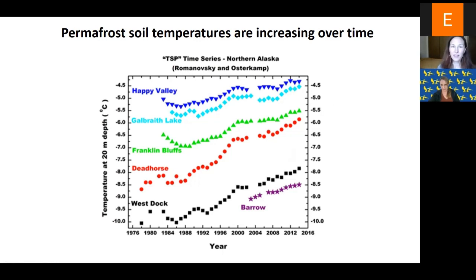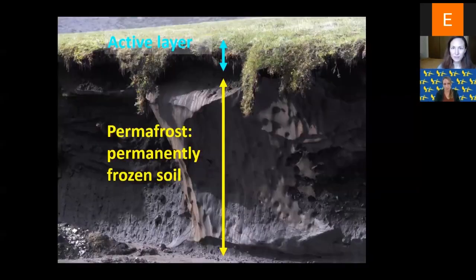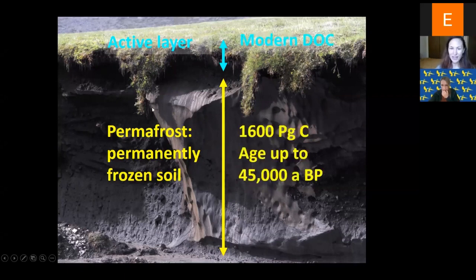And in addition, the surface of the permafrost is thawing, meaning that there's a deepening of the active layer in the soil. Right? Where that active layer is just the layer of the soil that thaws out every summer in the Arctic. And that's, again, the top 30 centimeters or so. Whereas below that, you have lots of organic carbon in the permafrost, which has been frozen for thousands of years. So this is carbon that has not had water flowing in it, and hasn't been participating in the carbon cycle. And remember that permafrost soils store tremendous amounts of carbon. Because this carbon has been frozen for a long time, the organic carbon in these soils can be old, up to 45,000 years old in some locations.